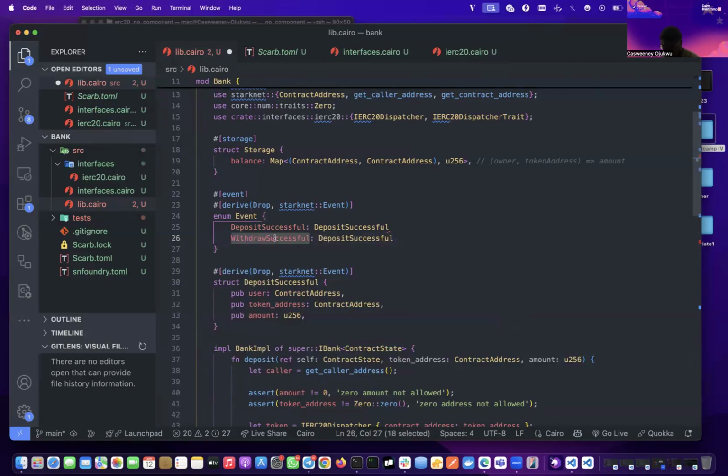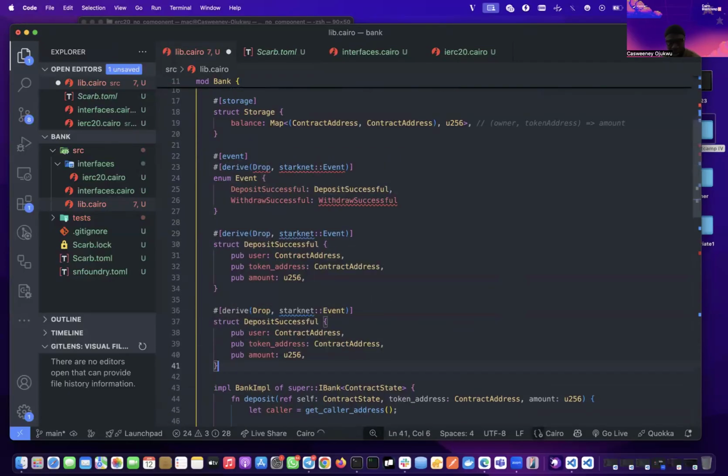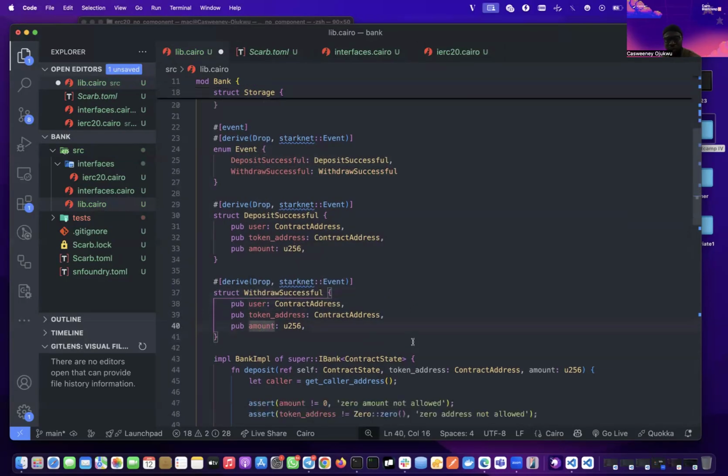Copy it, paste it here, put a comma here. Then duplicate this guy as well. Call this withdraw successful as well. Withdraw successful, the user, the token amount, and all. So it's just the same thing.